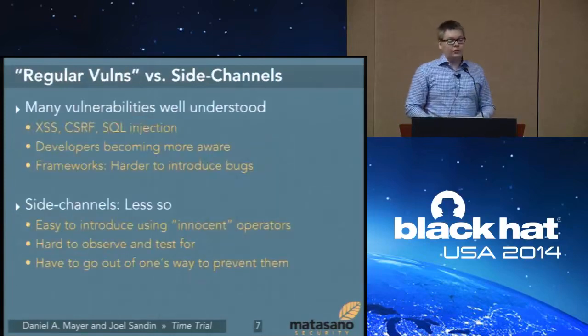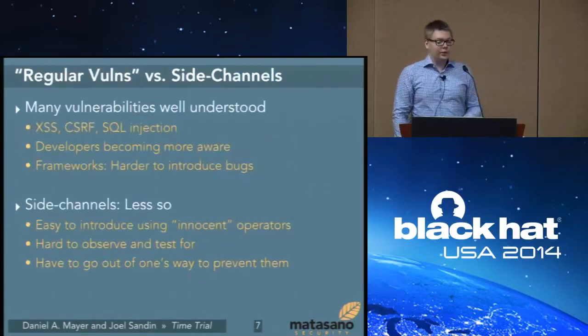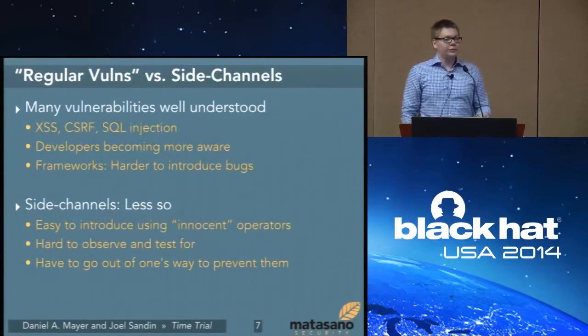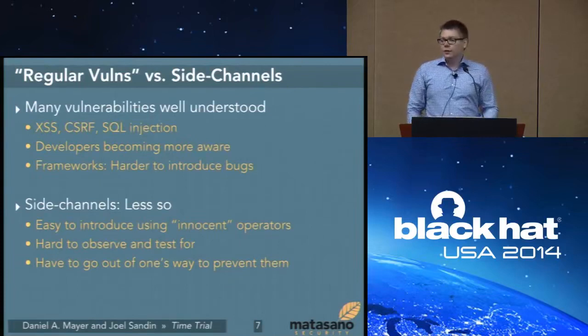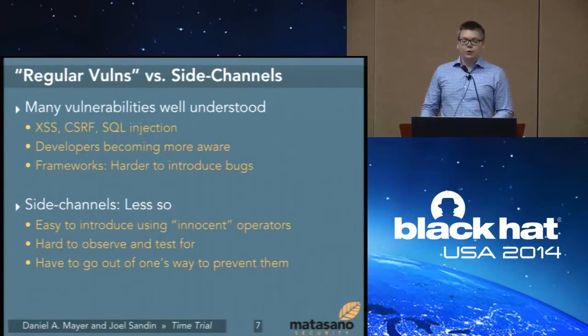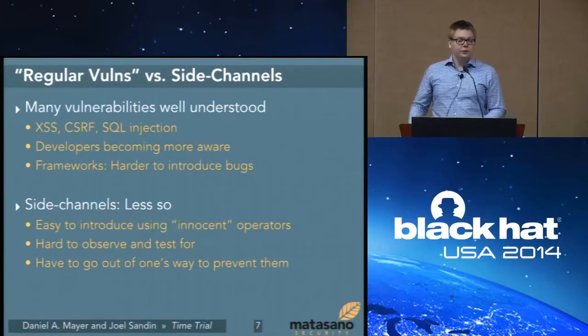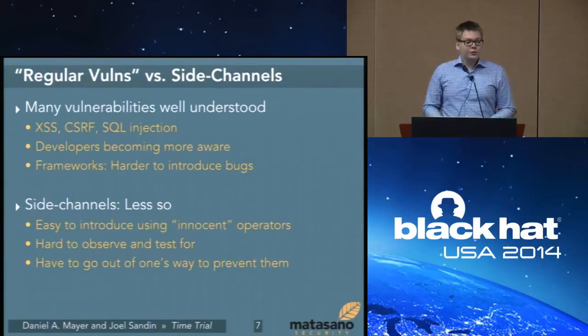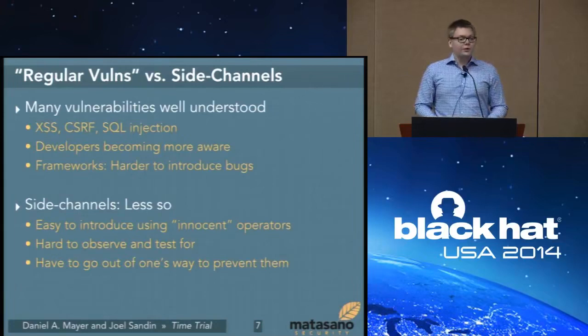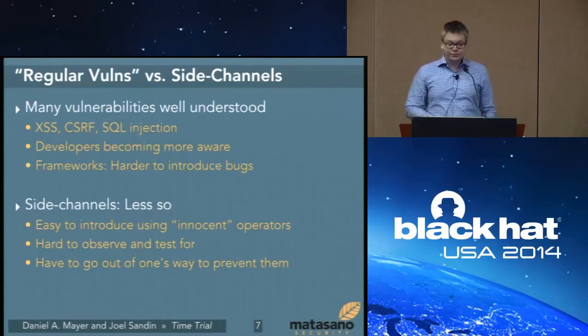If you compare this to the more traditional vulnerabilities which we're all familiar with, like in the web space, we have cross-site scripting, CSRF, we have SQL injection. Those things are getting really well understood. We know how to defend against them. Developers are getting better at not introducing them anymore, and frameworks are helping a lot to make it much harder for them to be introduced in your software. But if you look at side channels, they're less well understood. And people are introducing them very innocently using regular operators in your language. It's very hard to test for them. And even if you find them, you don't really know: are these exploitable? Are these issues real? Or are they just theoretical issues which your pen tester reported to you, for example?